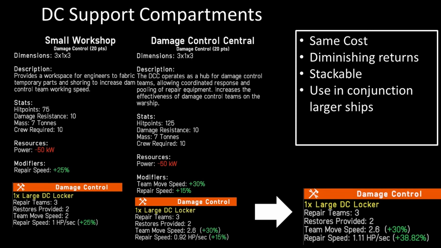So the 2 compartments that provide support to the damage control compartments are the small workshop and the damage control center. Similar in operation, they provide a buffing stat, one to repair speed and the other to repair speed as well as movement speed. At the same cost, it's easy to take one over the other and allows you to pick whether you prioritize repair speed or moving and repair speed. The buffs that these compartments provide to your DC lockers are stackable, so by taking one, more or both, you can increase the performance of your damage control teams.